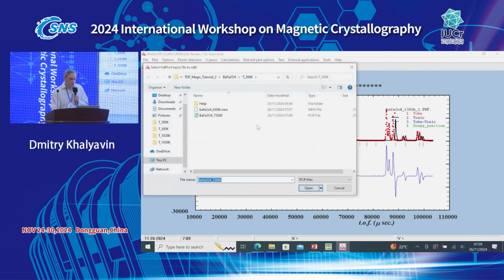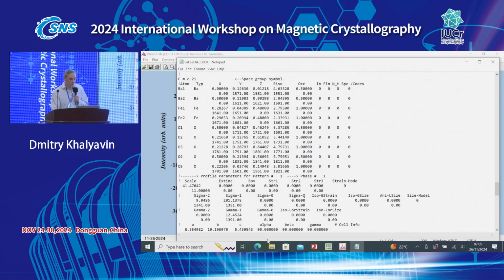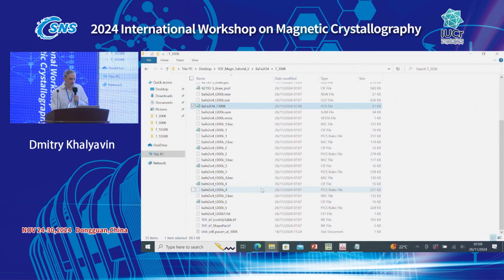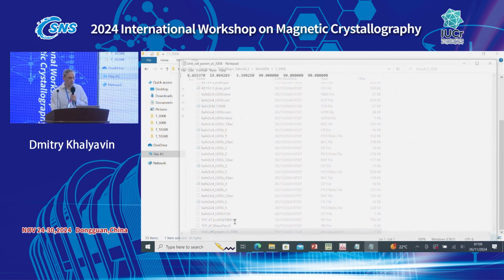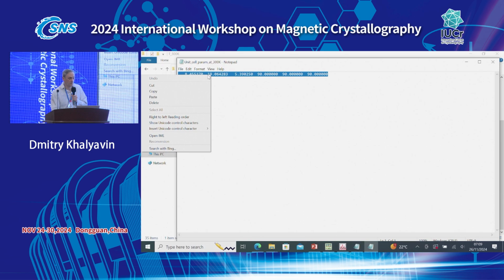Let's assume that we do have this room temperature data. Let's open our PCR. In this folder, at the very end, you can find unit cell parameters at 300 Kelvin. Just open this folder and copy the unit cell parameters from here, assuming that's what we are getting from room temperature X-ray data.